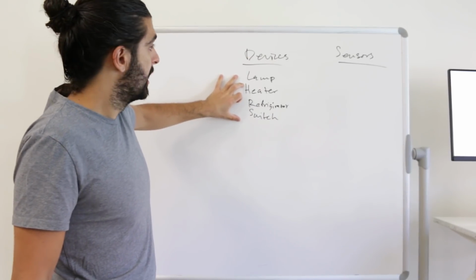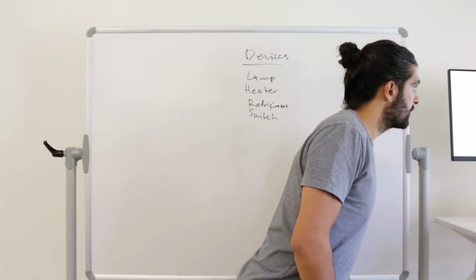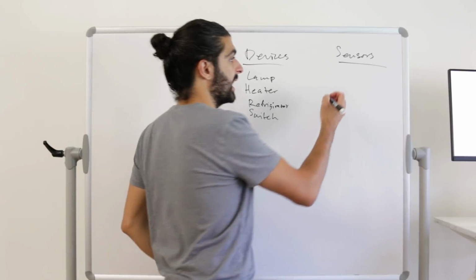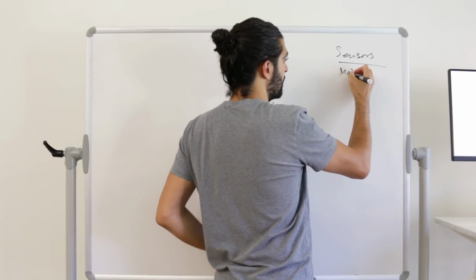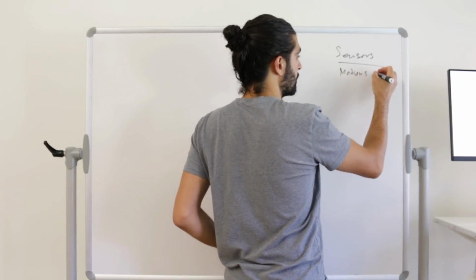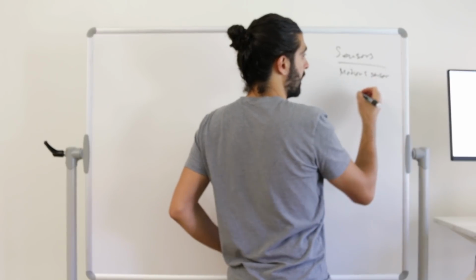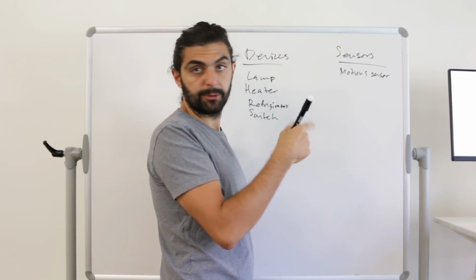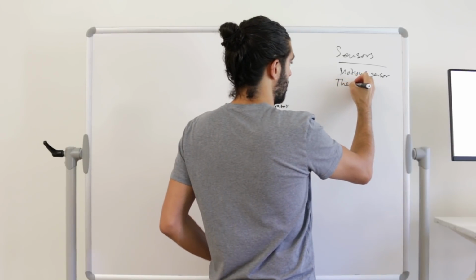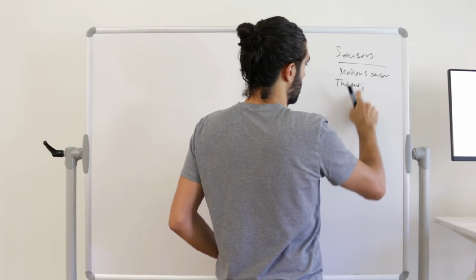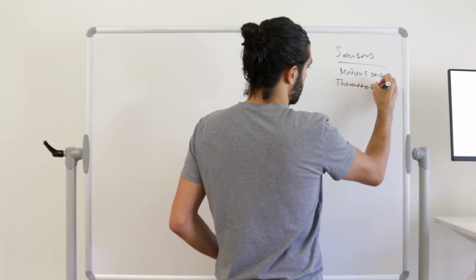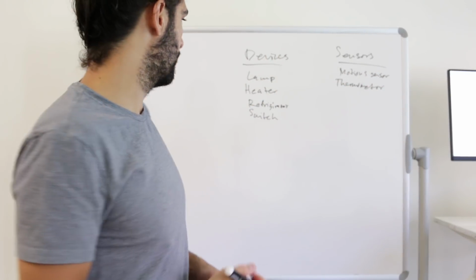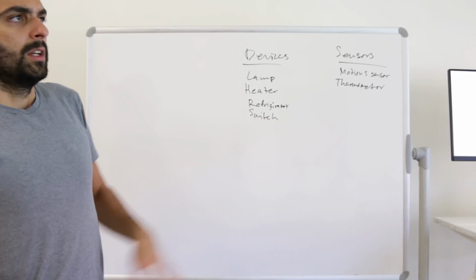So that's that. And what are sensors then, right? Sensors are stuff that gives you data, right? So let's say a motion sensor. You were saying motion sensor, smart thermometer. I'm not sure what the smart part here refers to, so I'll just say thermometer. And more stuff. Like we can probably think about lots more stuff.